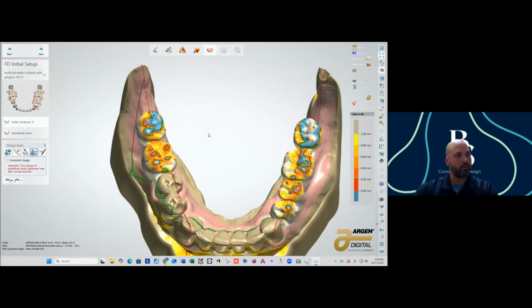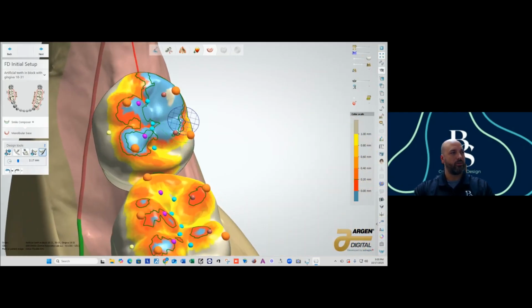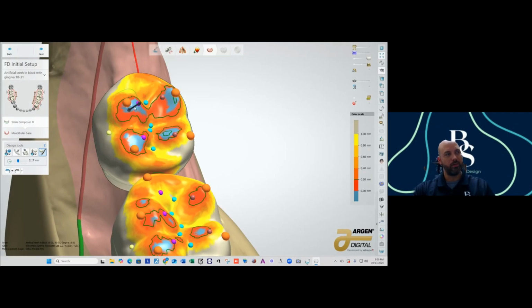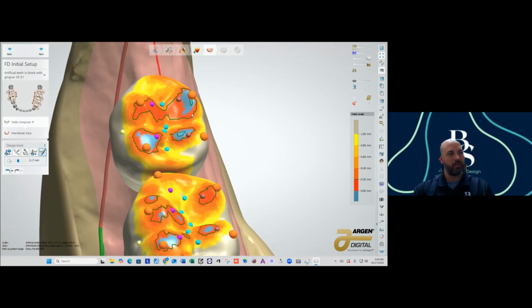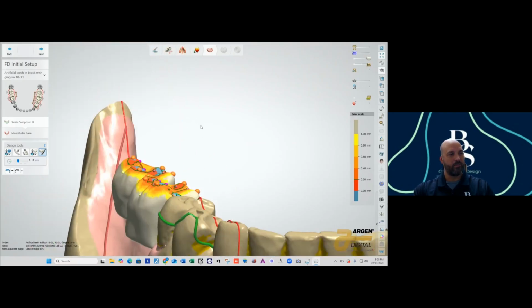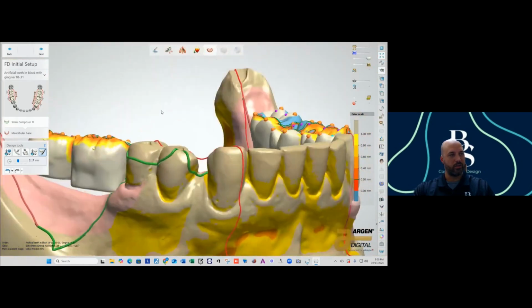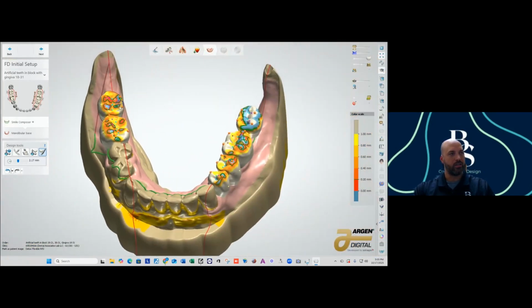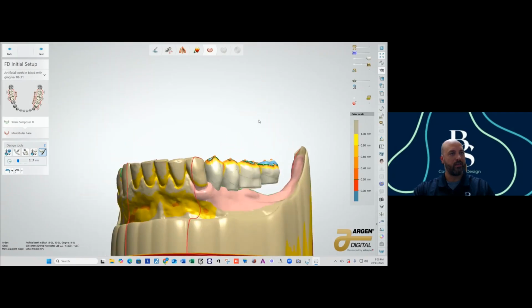This one needs some work. So I'm going to switch over to the morphing tool and I'm going to push it down. To get the black arrows here, I'm holding the control key down on the keyboard. And you can see I'm starting to get rid of a lot of this blue. I don't want to get rid of all of it because what I'm going to do later on is equilibrate the bite to try to get it just a little bit better into contact there. But you can see the difference from this side now to this side.